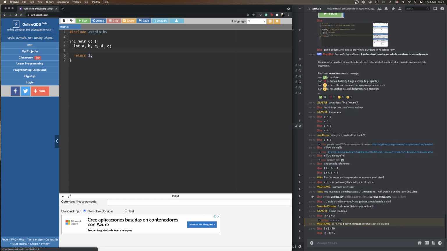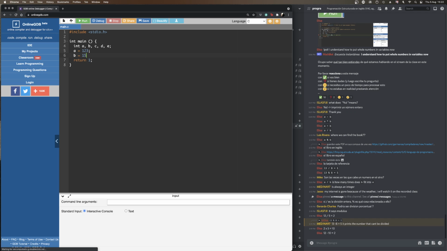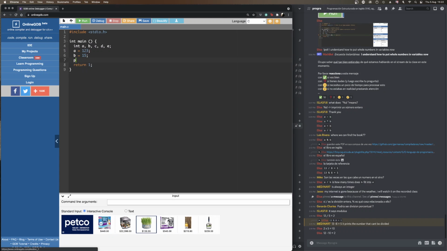I need the library. Those are my integers. Then I wanted A to be 123. I wanted B to be 15. Then I wanted C to be A residue B. I wanted D to be A integer division by B. And then I wanted E to be D times B plus C. Shift isn't working on my keyboard.